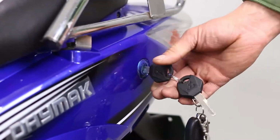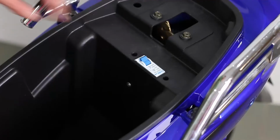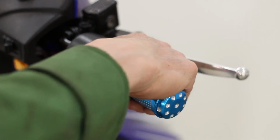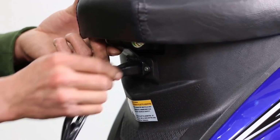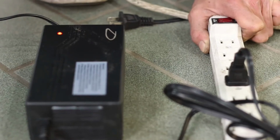To check the battery, use the keys provided and lift the bike seat to reveal the breaker switch. Turn on the breaker switch. To start your e-bike, insert the key in the ignition and turn. Test the motor by slightly turning the handlebars to activate the throttle. Charge the battery by plugging the charger to the port located in front of the seat and the other end to a 110 volt outlet.